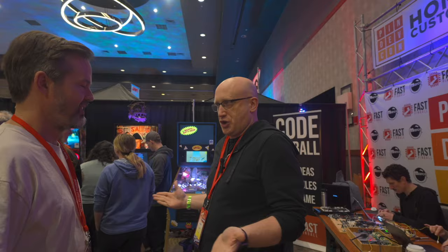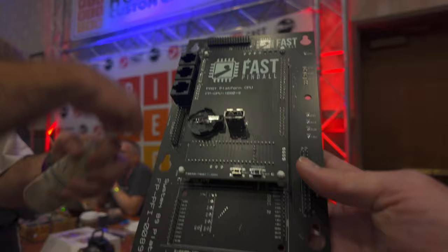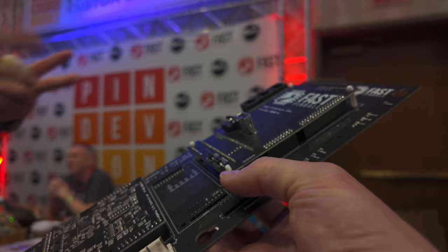For people who don't know, Fast Pinball creates essentially a board set that facilitates the building of a pinball machine. Not all of these games are running Fast, but most of them tend to be. Saw and Beavis and Butthead are using our modern system. Swords of Vengeance is running our retro system, which is a drop-in board, like you see in the conversion kits, like the 2.0 projects and stuff like that. I feel like we've made some good friends here, so maybe people's next games will be in the Fast family. Very proud of that. You also run production for manufacturers? Absolutely. I'm very proud to be a part of the Labyrinth project.